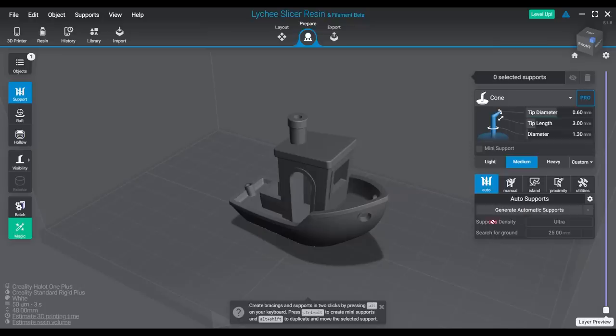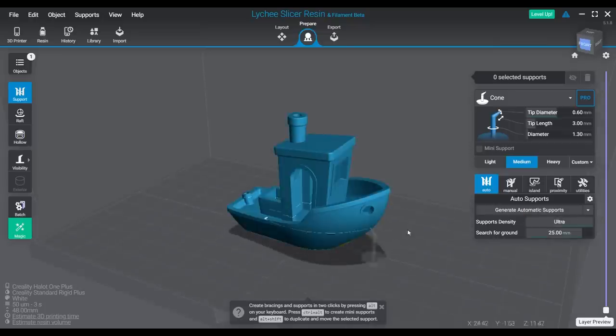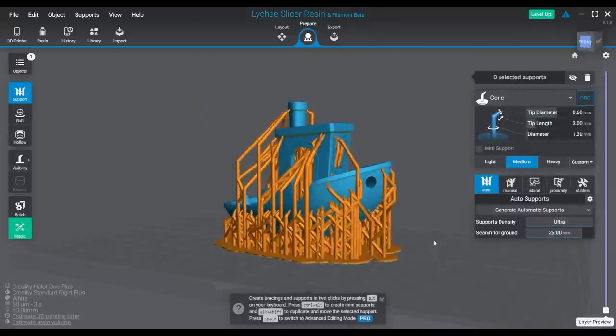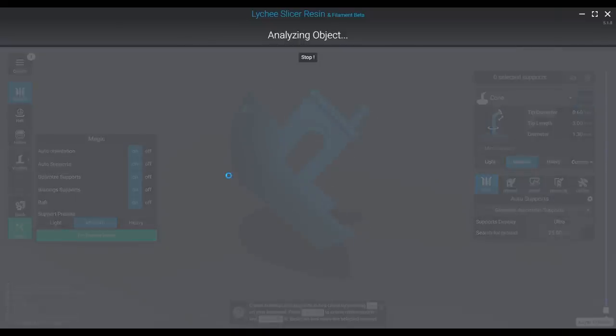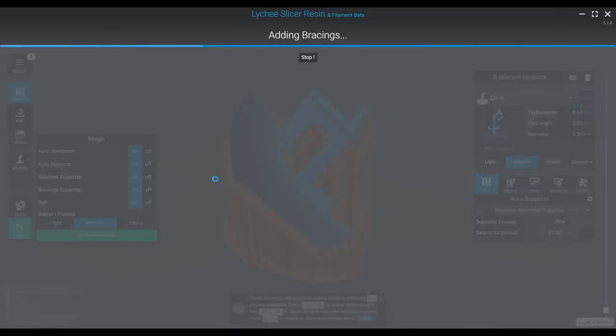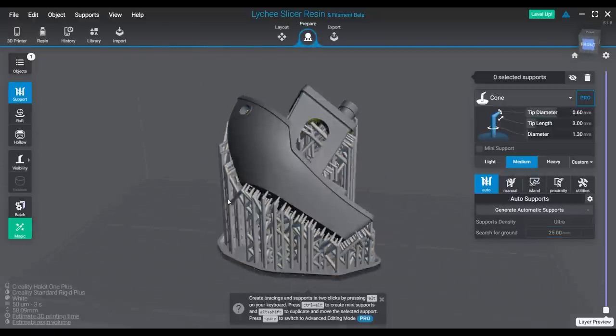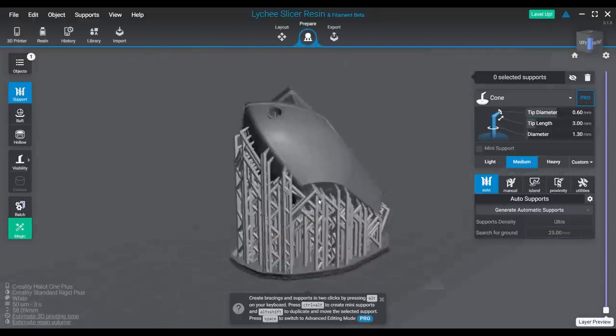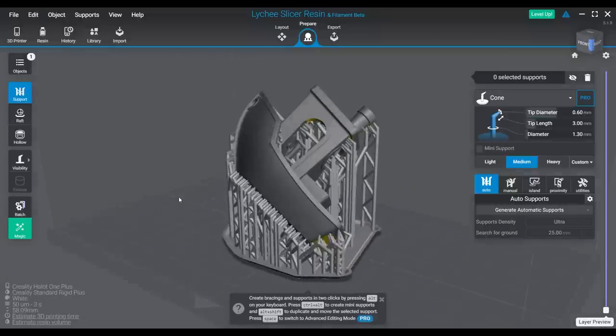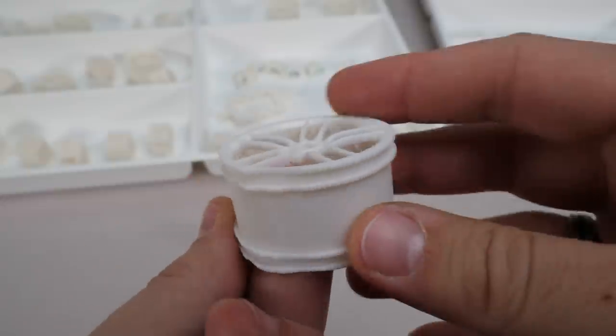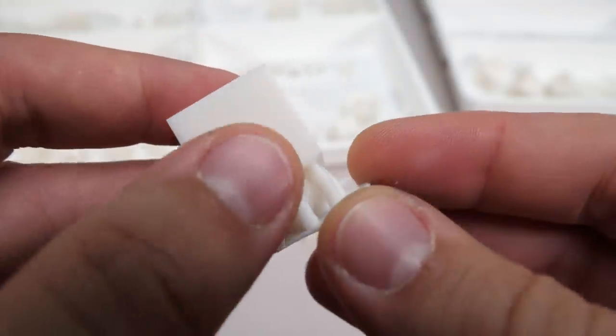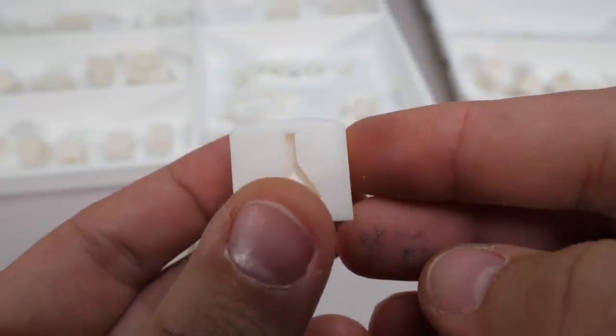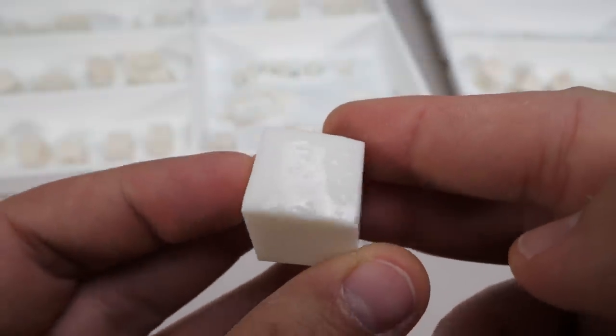Generating supports. With resin printers it's not recommended to just lay the objects on the plate. Usually they are printed at an angle with lots of supports. I won't go into the reasons now, but if you're interested I recommend the video linked above which explains it very well. Lychee has a nice option to automatically position your objects and also automatically add supports. I was very happy with it and used it a lot in the beginning, but the results weren't that good. In some of these cases the exposure was also wrong, but mostly it turned out that the support side of the objects looked simply wrong. Somehow melted edges, wavy surfaces, inaccuracies and so on.